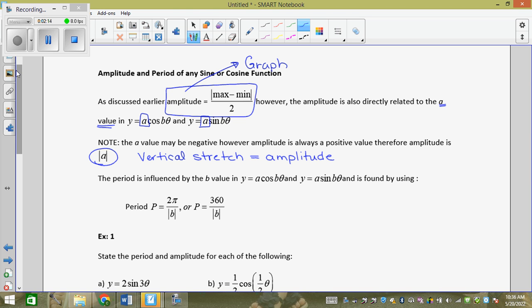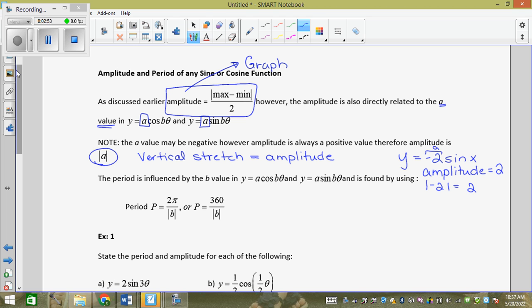Remember, if it's a negative A, like say we had y = -2 sin x, your amplitude is what? What's the vertical stretch? 2. Or we could say this is my A value. So it's the absolute value of -2, which is 2. Because does a reflection, if your graph is periodic, does a reflection actually make it taller or narrower? No, it just makes the maxes flip to mins and the mins flip to maxes, correct? But it doesn't make it any taller or any shorter, right? So it's just the vertical stretch.